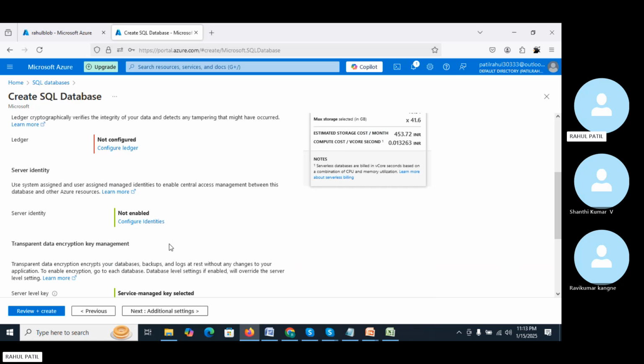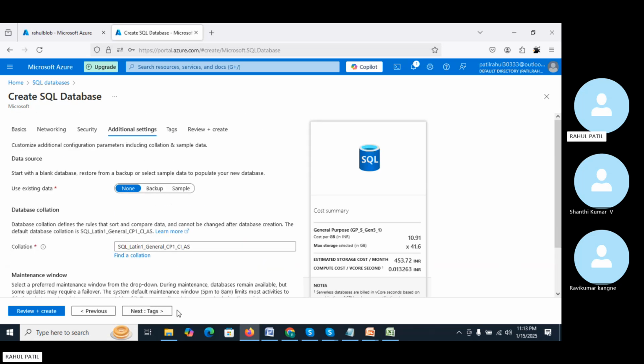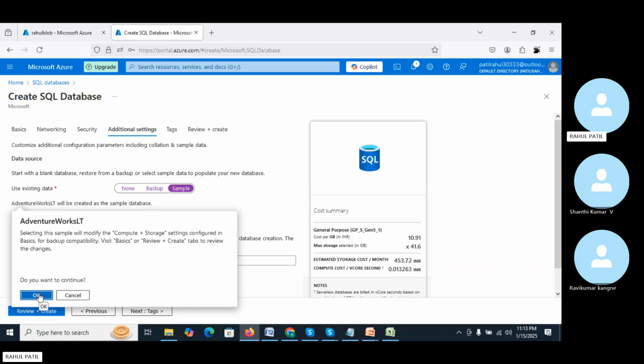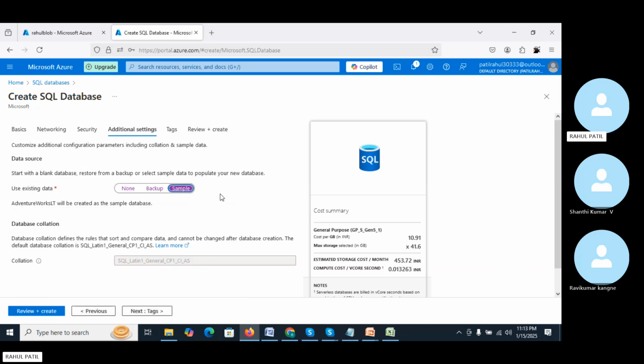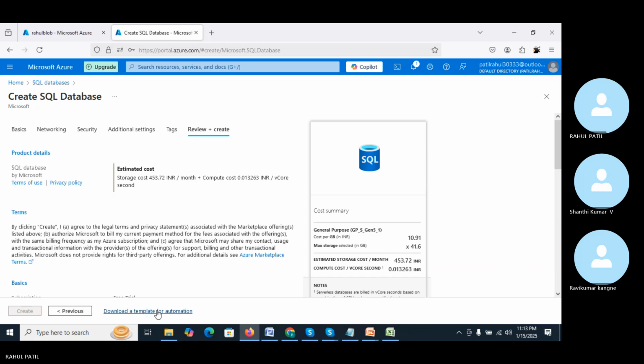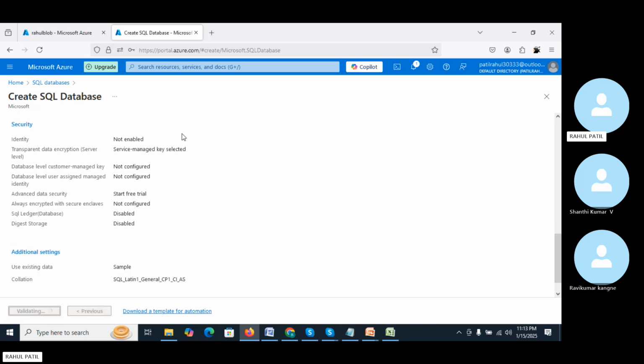This is my free trial. Then next, settings. Azure provides some existing databases, so I take the sample as a database. I click on the sample, then go to the next tag, then review and create, and lastly I create the SQL database.